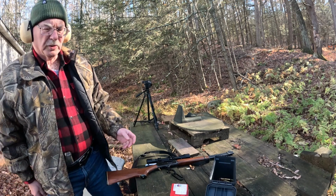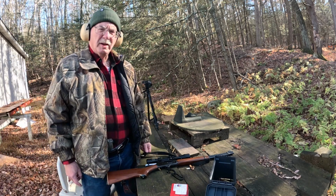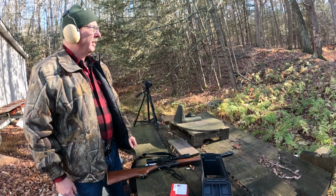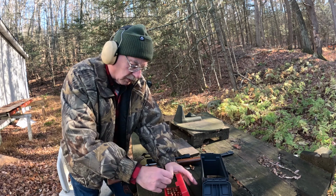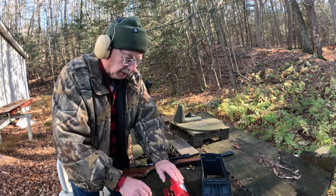Okay, on to the next shooting demonstration. I'm going to do offhand at the steel plates with 2 cameras. I'll use some of this 150 grain stuff I got laying around, get rid of some of that. 5 or 6 shots at the plates. Then I'll do the terminal effects test with the 160 grain Hornady FTX. So that's what's up next.